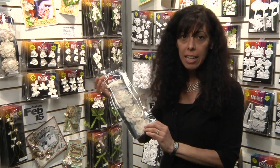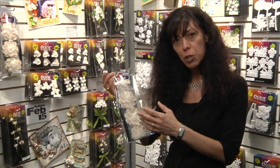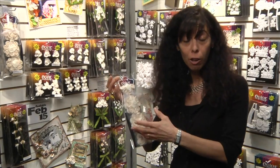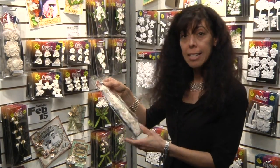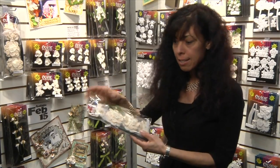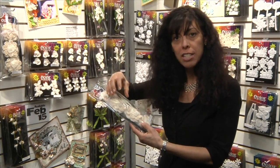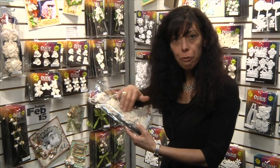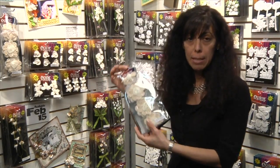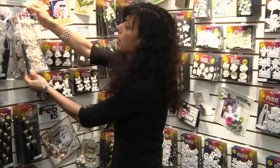But the best part about this is it's a fashion quality type of ribbon flower. It has cotton and polyester in it, so it holds any kind of color you put in it. And it looks great on a page as well as on a card. But the other nice thing is this is all made with tooling, so you can cut it apart and use the flowers individually. And it doesn't fray and it doesn't fall apart. So you can cut the flowers up individually and use them separately as well as one big piece on a layout. That's one of the styles.